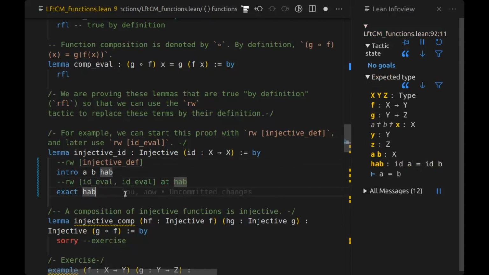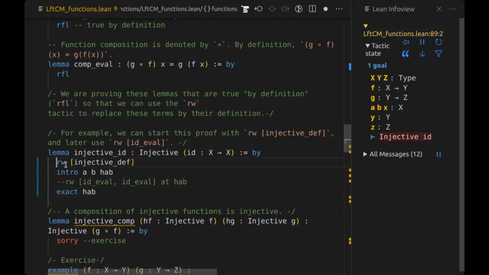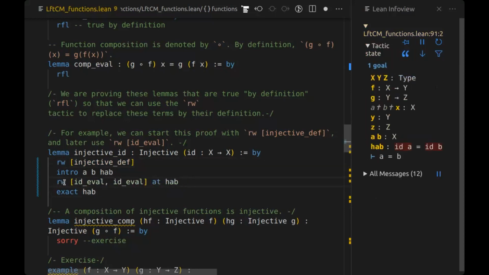However, when you are doing some proofs that involve maybe very complicated definitions, or maybe you are starting to use Lean and you want to see clearly what your goal is, it's sometimes useful to still do these rewrites, even if Lean doesn't need them. It can be useful for us to see what's going on.